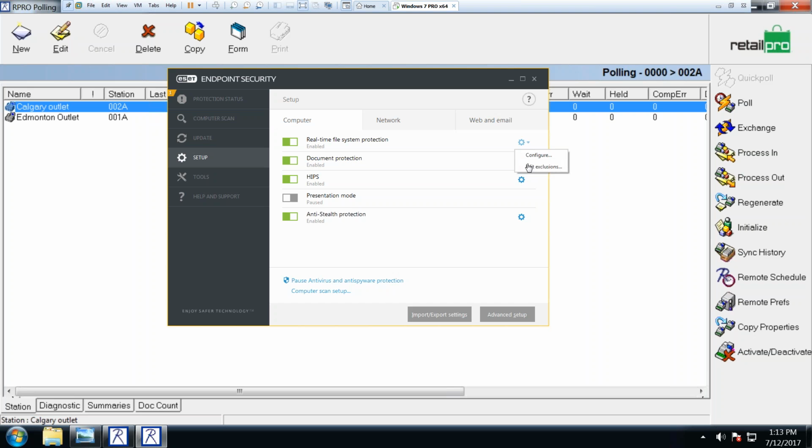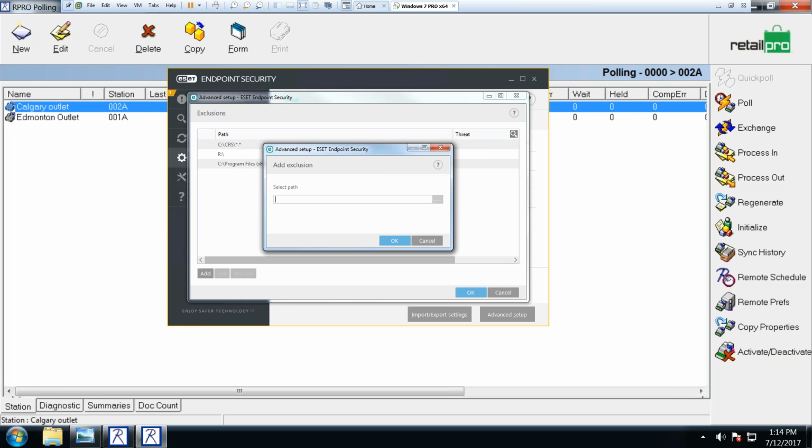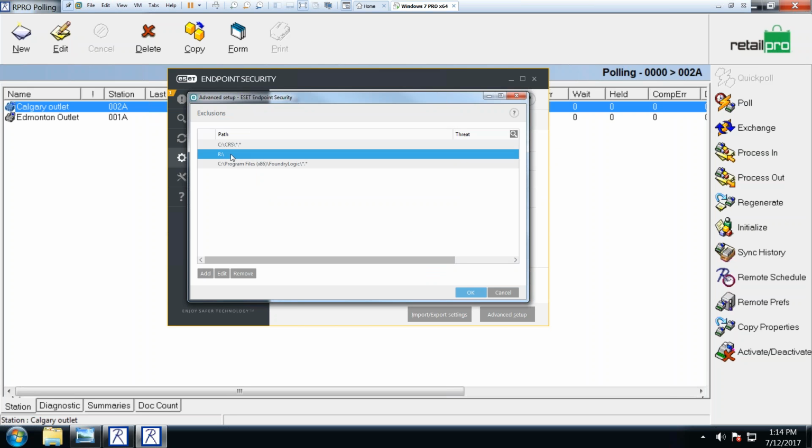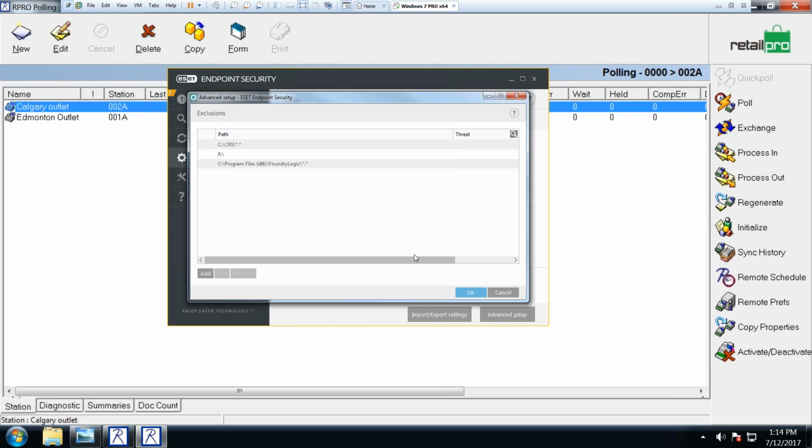Be careful. I've seen some clients before where they say, okay, I can save myself some time and I'll just add the entire C drive. I can add the R drive from here because it's a network drive, so the computer on the network would be scanning it. I don't need to scan it as well. I don't want to add my entire C drive. That's the hard drive of my computer. If I was to add that one, then any virus that gets on there could do whatever it wanted because my computer's saying, okay, I just need to ignore my hard drive. So I would not want to do that.